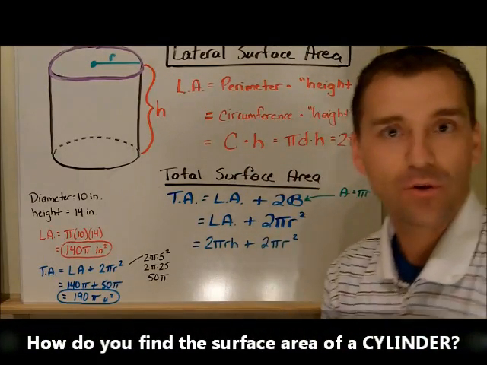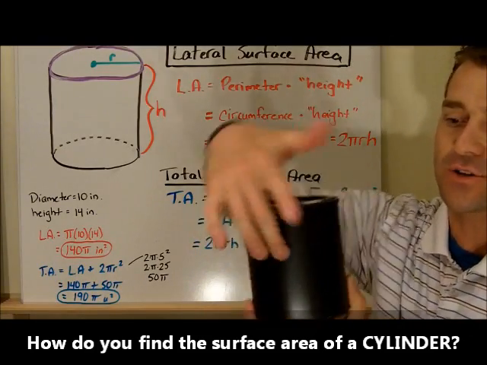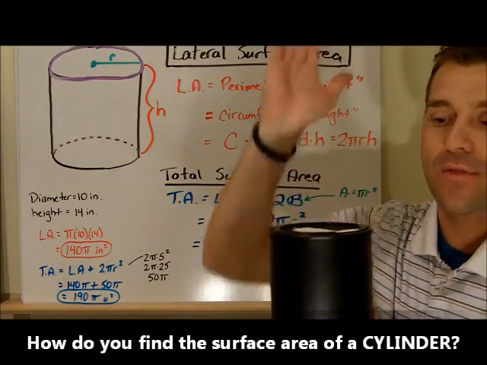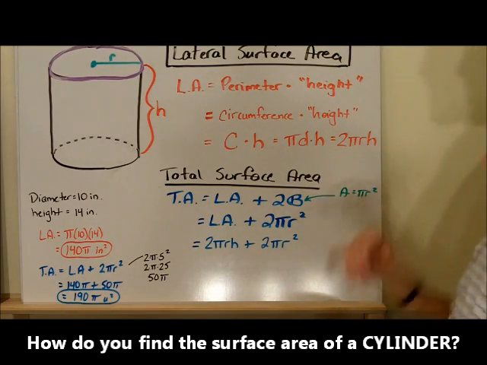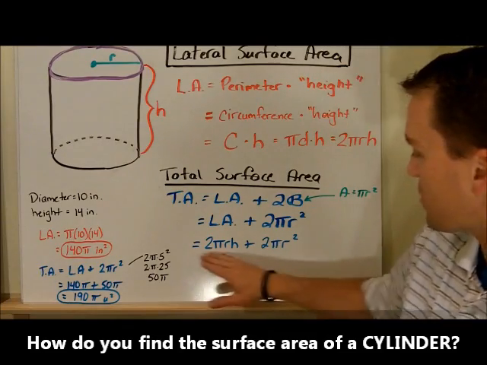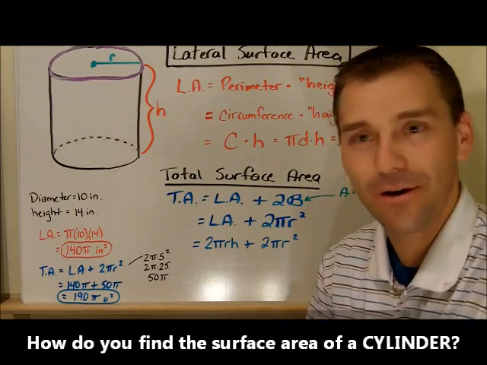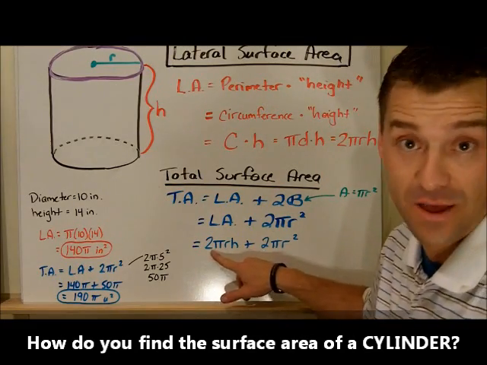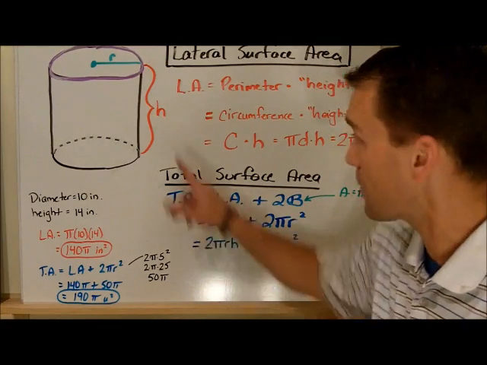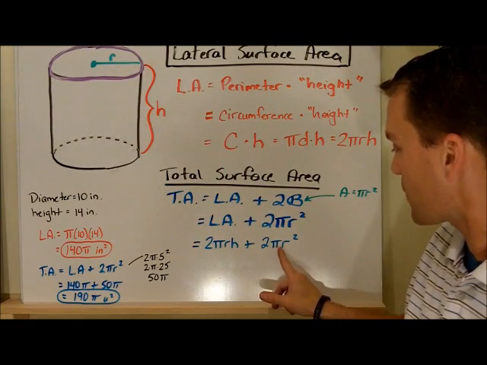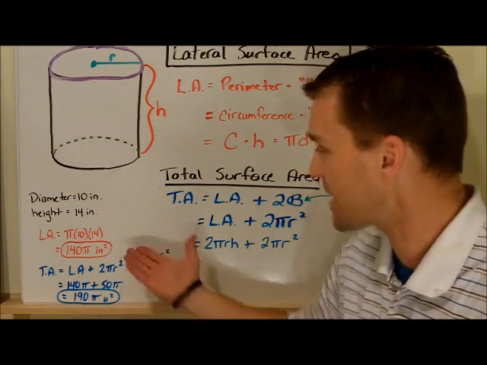So that's the lateral surface area. Now let's add one more little piece to it: the total surface area. I can find the total surface area by finding the actual lateral surface area and then add the area of the two bases. So I take two times the area of one base. The base is just πr². That's the area of a circle. And here is your formula right there. If you look on the PSSA formula sheet, I believe it looks very similarly to this. So all you got to do is take the r, which is a radius, and plug that in, and find the height, plug them all in there, and calculate it properly, and you'll get your answer.